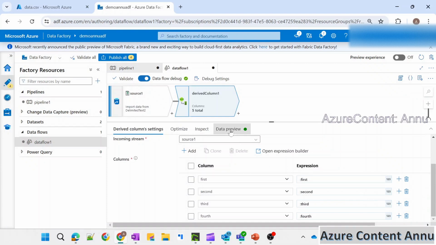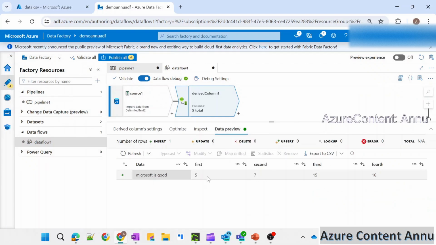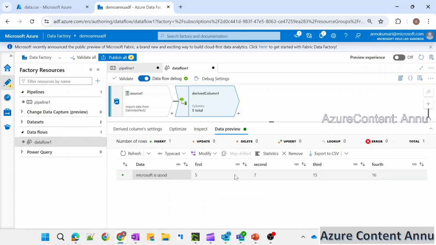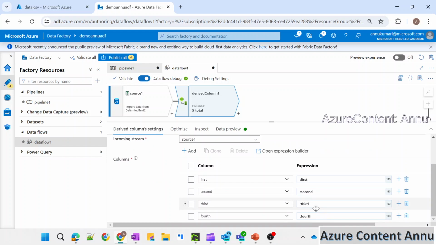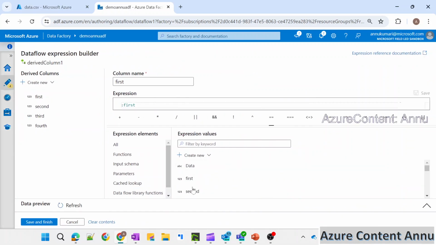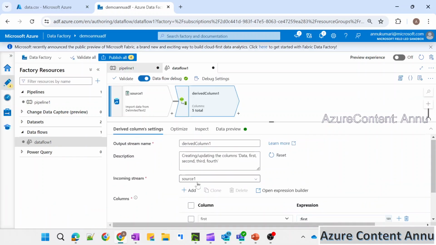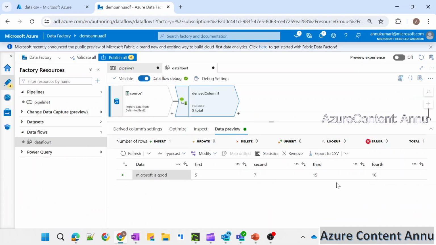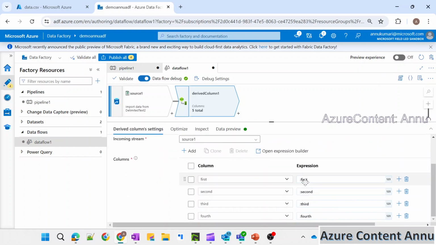So that's it. And now if we go to data preview, we will be expecting the same output, but this time we have not written any long expression. So you can see the same output is appearing 5, 7, 15, and 16. But this time we have not written any long expressions. We have just created local variables where one local variable is depending on the output of the previous local variable. Okay. So in this way, you can determine the position of any nth occurrence of any character in the string. But for that, instead of writing the whole expression, if we rely on the local variables, the job will be much more easier.